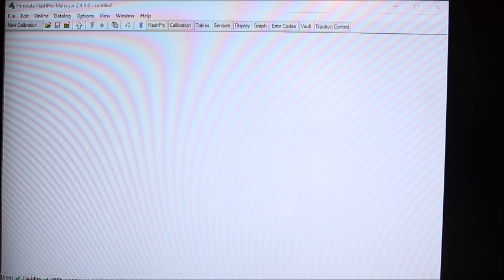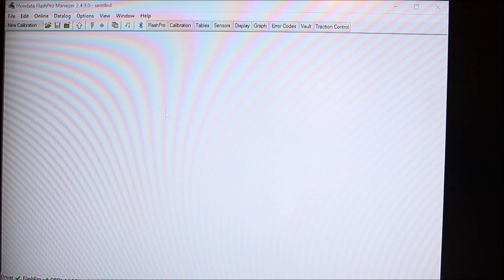At this point, this is a good time to plug in your Flash Pro, okay? On your Flash Pro, you should see the power and the USB light both light up. And down here in the bottom left corner of your screen, that green check mark should be checked, indicating that your Flash Pro is plugged in, okay?